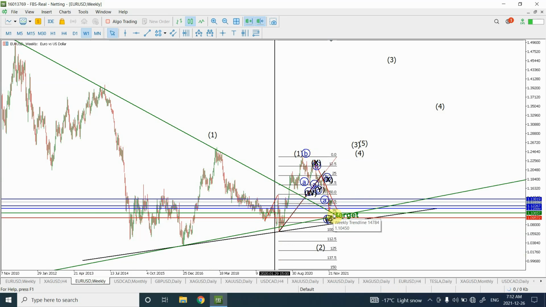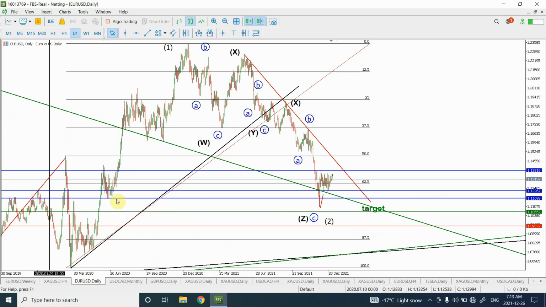But in the near future we'll keep in mind that we can look at it as a double three pattern, so wave 1 and a single three correction and a double three pattern, so we can keep that in mind too. But for now, both patterns would indicate that we are bullish on a larger time frame analysis. And I said that this support line is very important. We are just away from the target, so the possibility of truncation is exactly there.